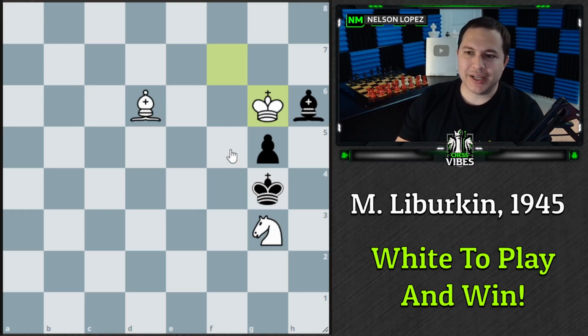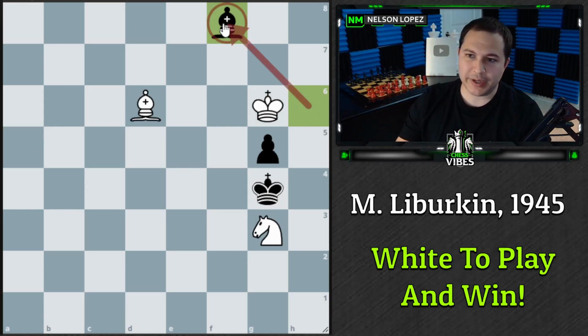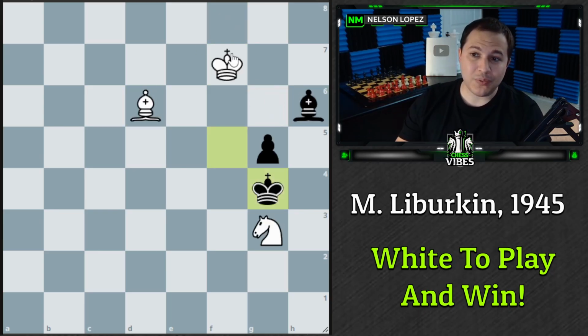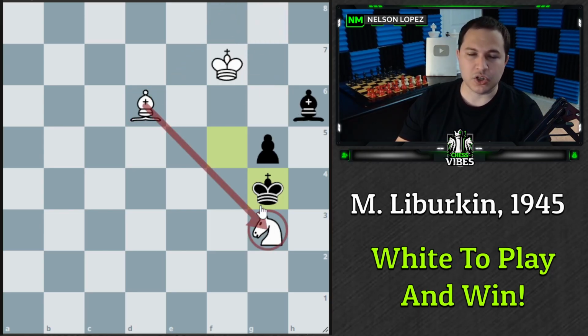Well, if you had a chance to look at that and said bishop to f8, you are correct. The point is that the king is still attacking our knight, and so Black can do this little trick, sacrificing the bishop, taking our knight, and now they're going to get a draw. So now you can see why king g8 was the move, because we really needed our king to be trapping the bishop, not necessarily our bishop in that scenario, because we needed the bishop to guard the knight.